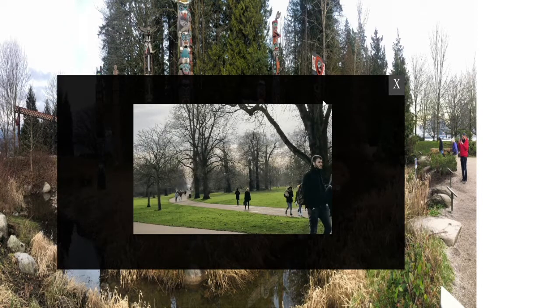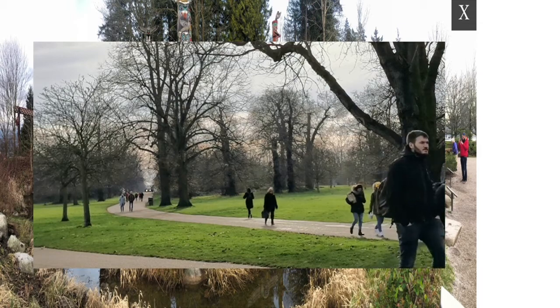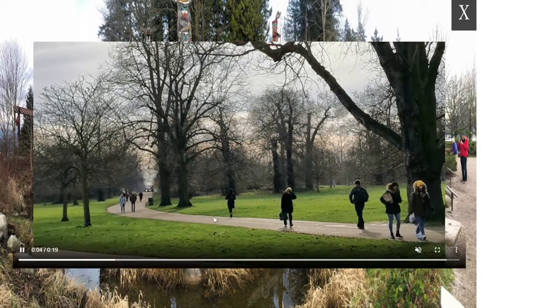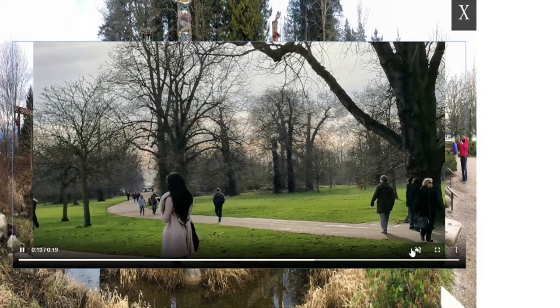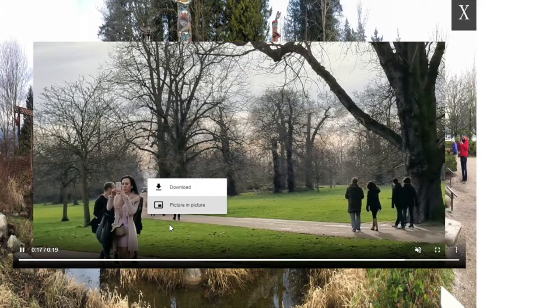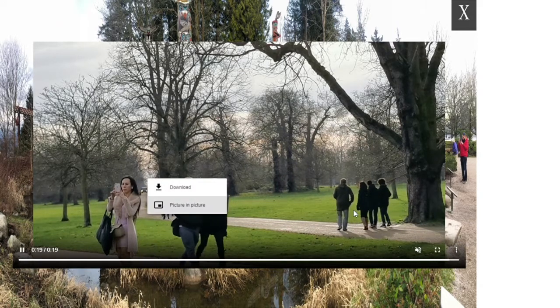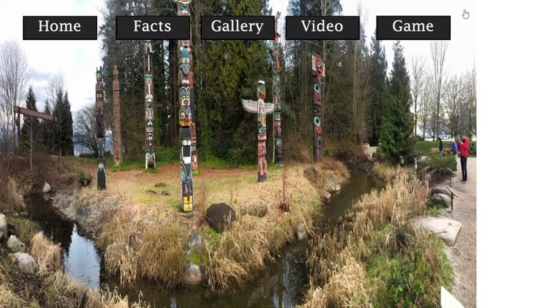I also have this video homepage where we can scroll through the videos, but currently I just have one video, so the scroll option is not available. We still have the cross button to go back to the homepage, and clicking on the video will launch the video stored in the file as well. The user can hide, seek, forward, play some sounds, and see some more options, like they can even download the video if they want to. And they can go full screen as well.